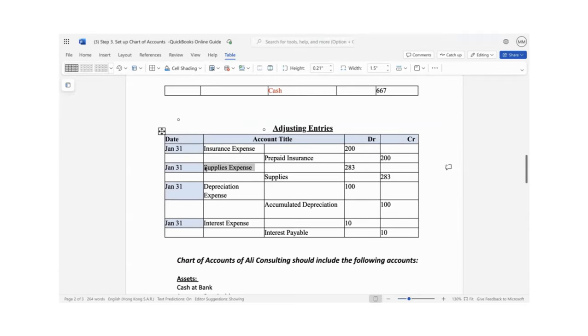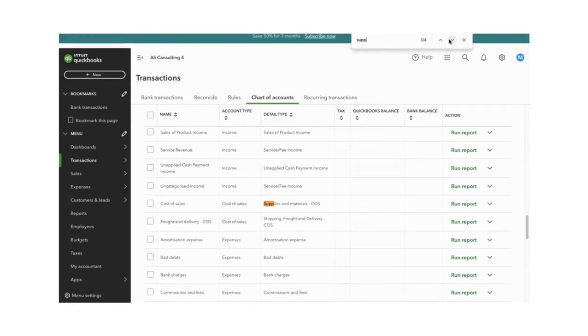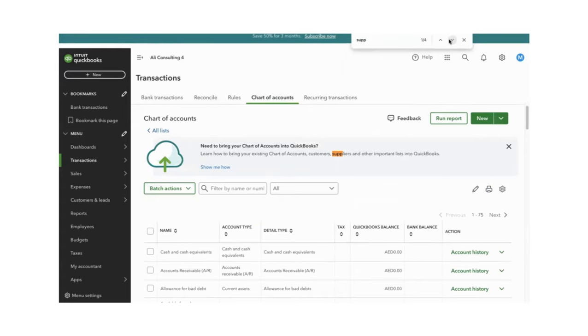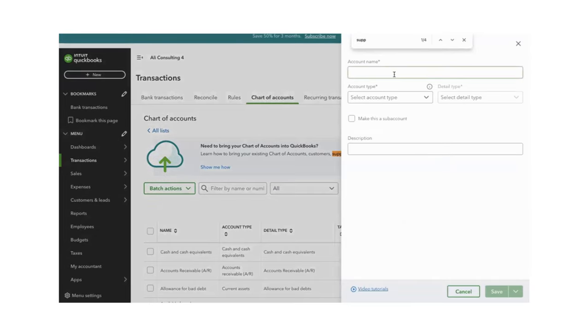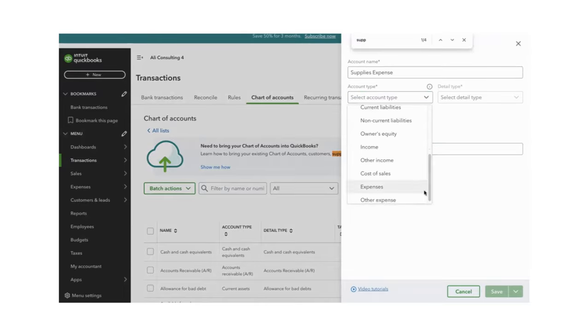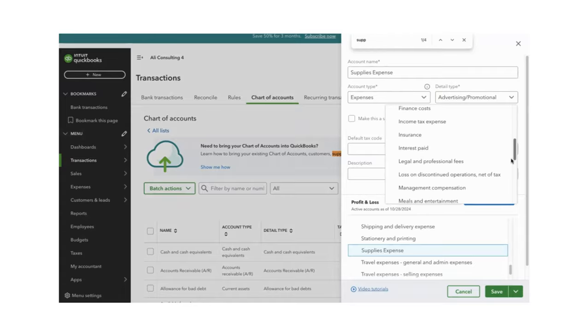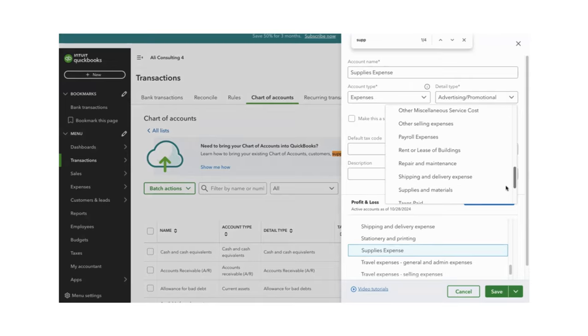What about the supplies expense? Supplies. This one is the current asset account. We don't have it, right? Let us create a new one. Supplies expense. It is an expense account. It's related more to a prepaid expense.